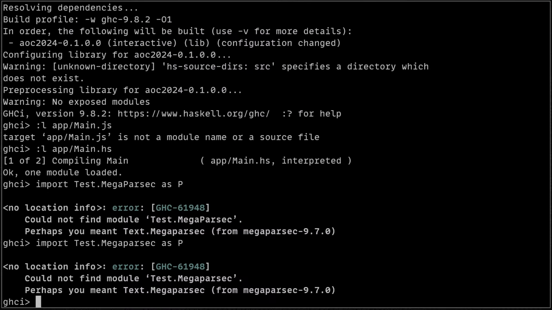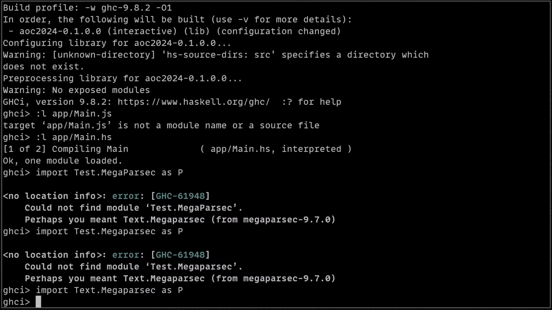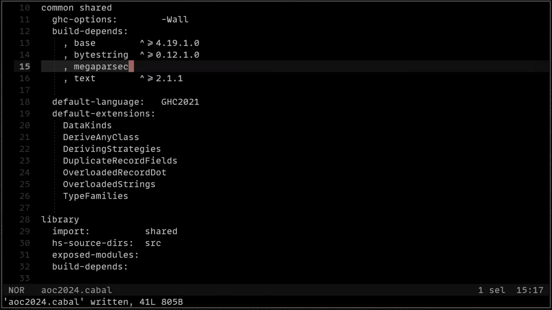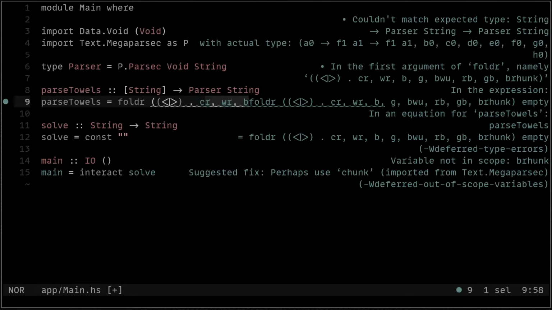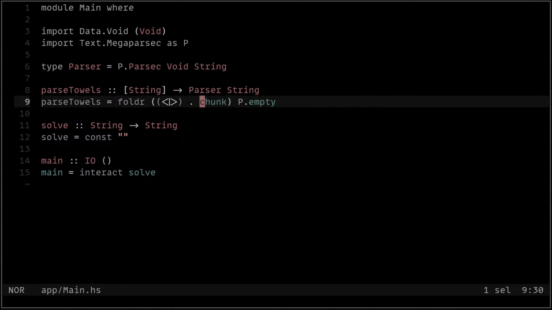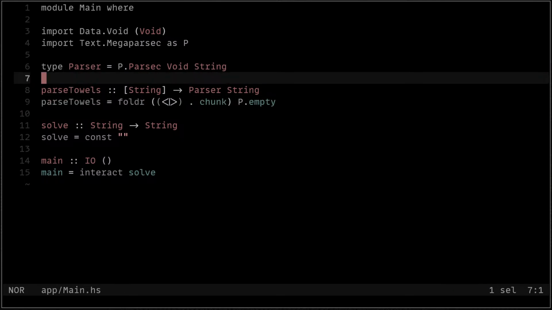Not like that. Text. There we go. Okay, and then has this got run parser? Yes. Okay, what was my parser called? I've forgotten already. This was called parse towels.